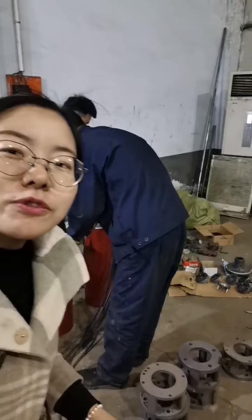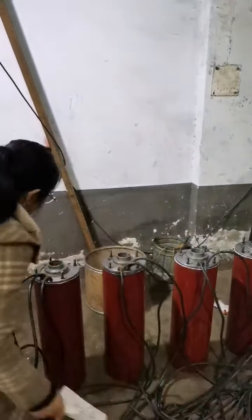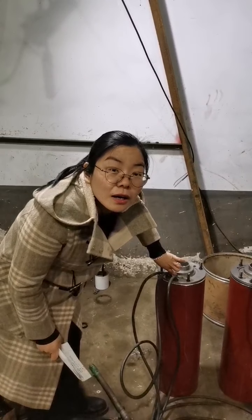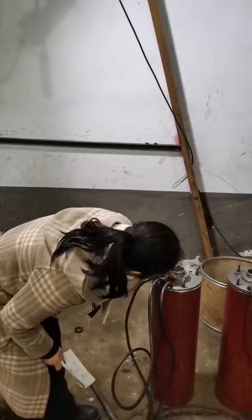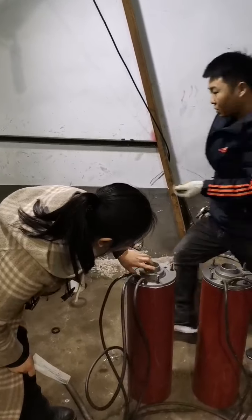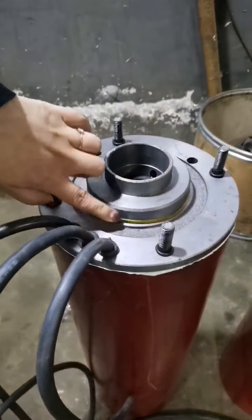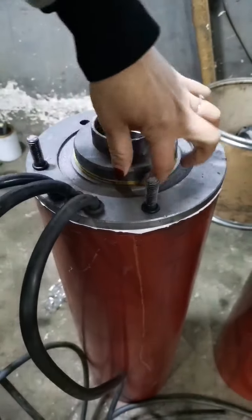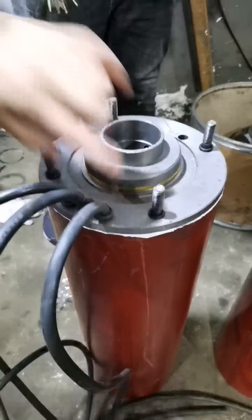Hello. There is something wrong with our machine. Not everything is well. And you can see we also put a small O-ring on this part. The function of this part is also to prevent water leakage. The main usage of this ring is also sealing. You can see we put this 2, 1, 2.